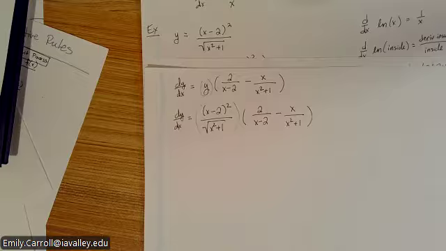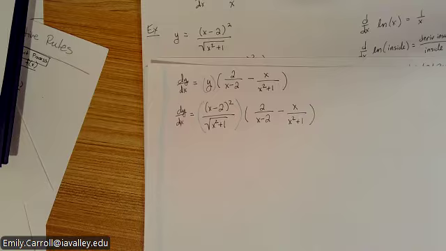Okay. On a quiz or a test, if it says specifically to use logarithmic differentiation, then you have to do it by logarithmic differentiation in order to get full credit. Even if your WebAssign initially marks it right, if I see in your scratch work that it's asking for logarithmic and you don't do logarithmic, you're not going to get full credit. If it doesn't specify a method, then it's your choice. You can decide whether you want to do it in a traditional way or whether you want to use logarithmic differentiation.